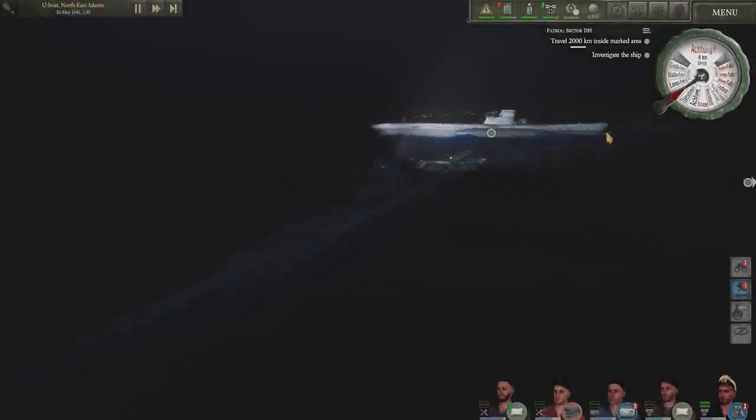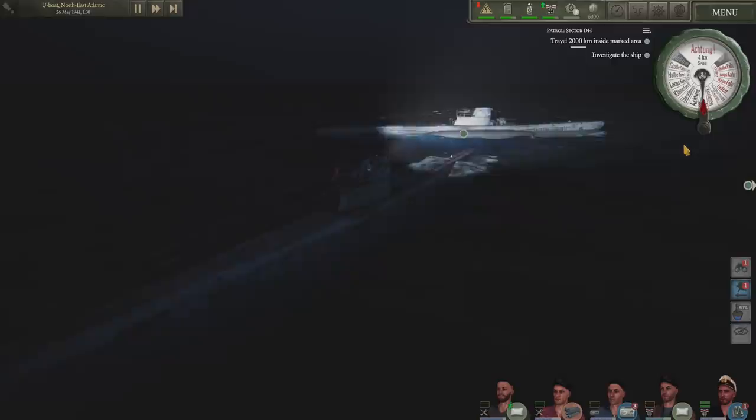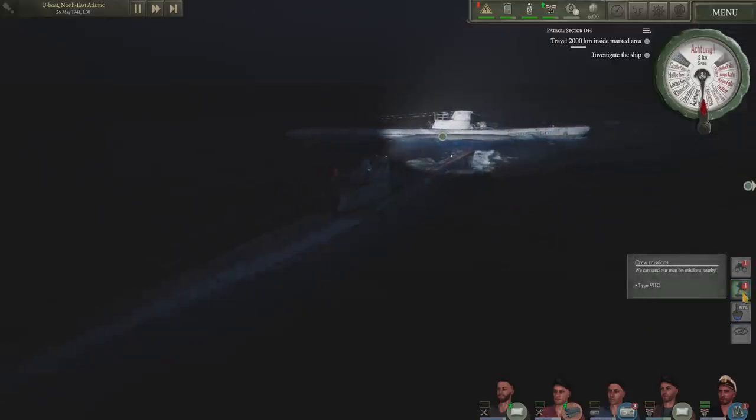So we've come up to the sub. Let's go. We'll stop. Langsamer. We're slowing down. Try not to hit her, please. Try not to hit her. Right. Okay. We can send our boys apparently onto that ship.